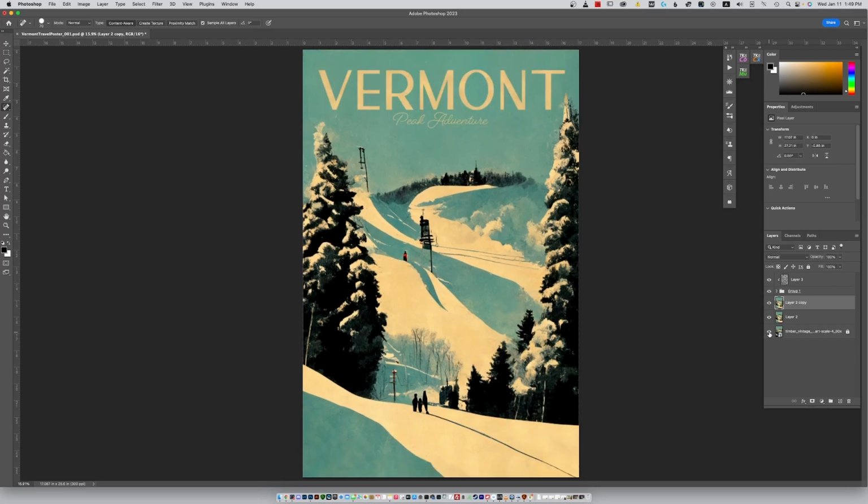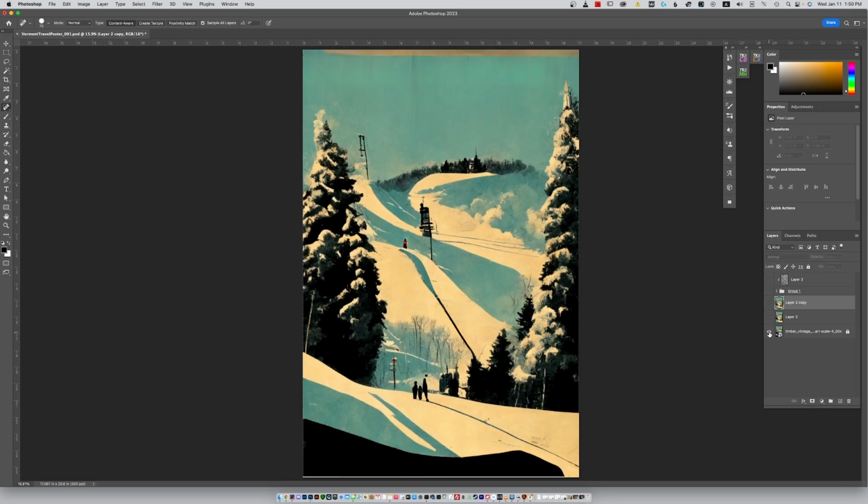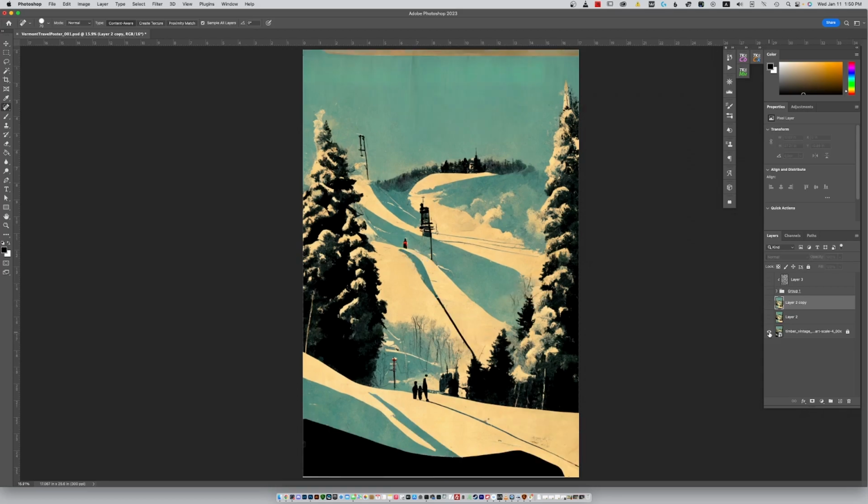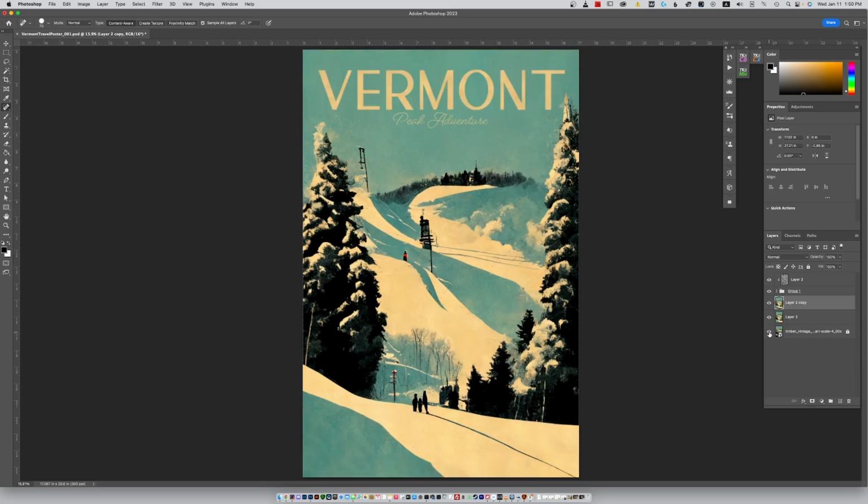And now we have this really cool retro feel, a retro feeling travel poster. Oh boy, now I want to go to Vermont. It's the beginning. Here's our cleanup.